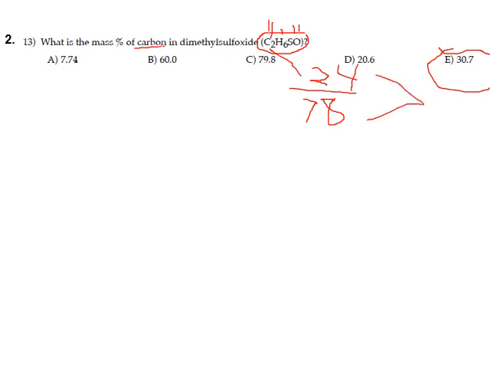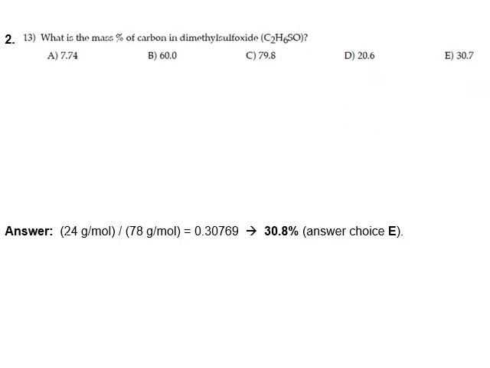And I'm going to say that it's going to give you a decimal of 0.307. So 0.307, to convert that to a percentage, you just multiply by 100%. Next slide. And so when you do that, you get, actually I got 30.8%, but there's only one answer choice between A and E up here that's even close to that, and that's E.